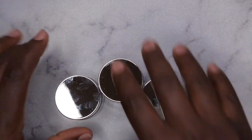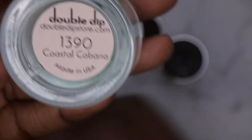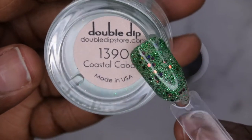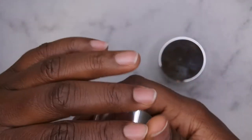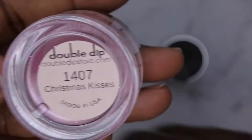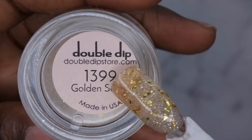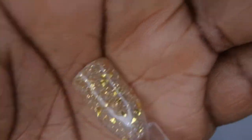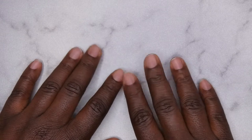Let me show you all the colors. The first one is Coastal Cabana — doesn't it just look like a Christmas tree? So cute. Next is Christmas Kisses, a really cute pinkish-red color with a little glitter. And then Golden Secret — a beautiful gold glitter with some flakes in it, which I think is my favorite. I'm definitely using Golden Secret and Christmas Kisses today. Now I'm going to go ahead and size up my nails and prep my natural nails for adhesion.